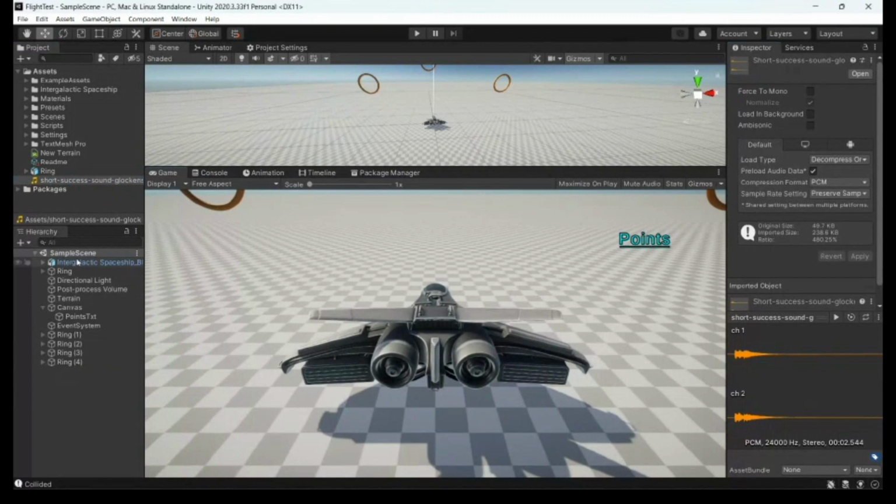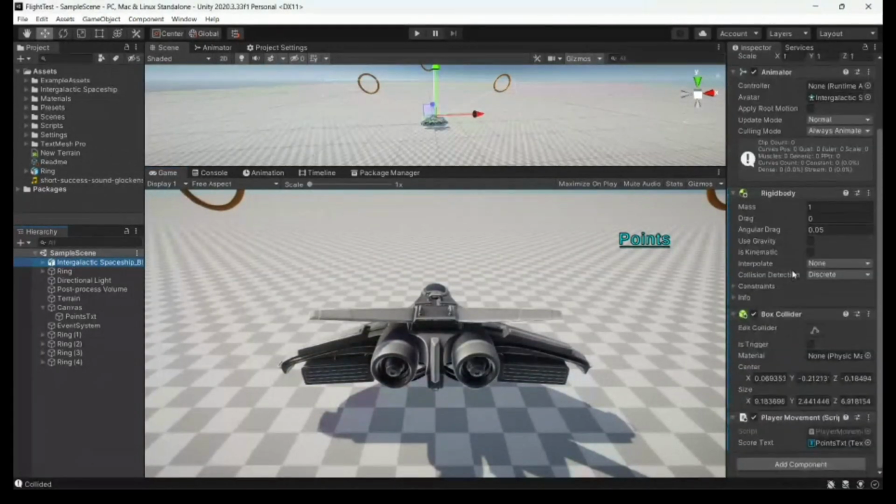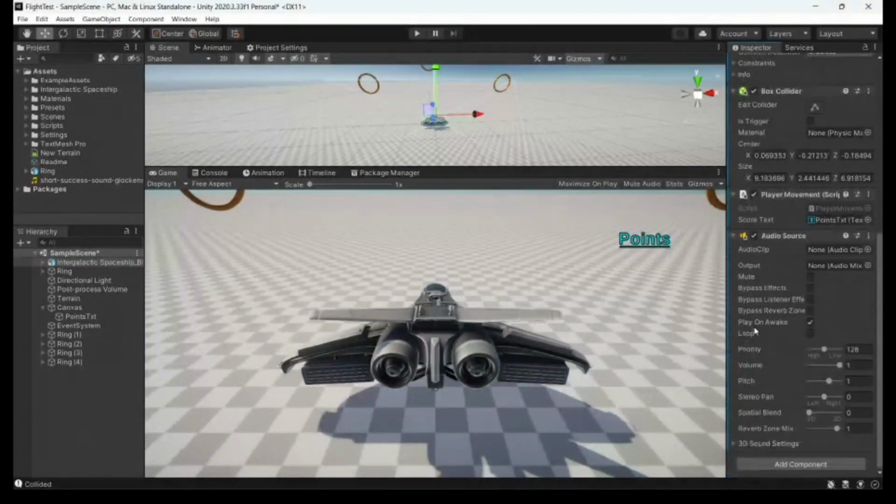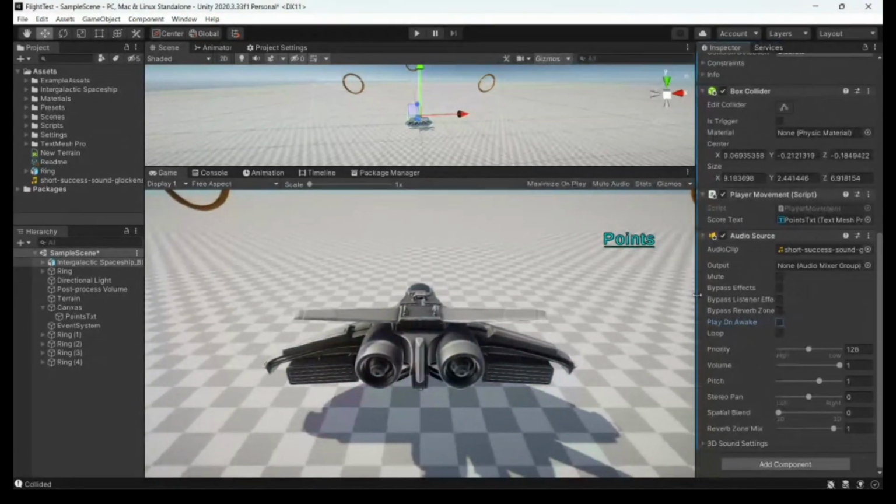All right, so now whenever we want to play sound, we need to attach an audio player to our object, right? So again, go here to add component and look for audio source. Yeah, audio source. And we can just drag in our audio clip. Right. And we can deselect play on awake. We don't want it to play. Yeah, you can change volume, pitch, all of these, but that's basically all we need right now.